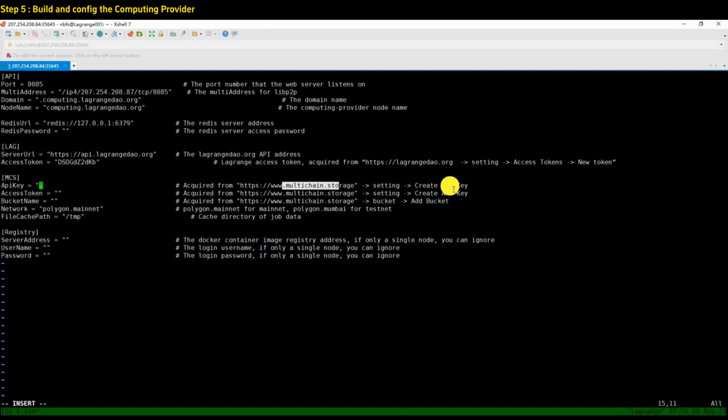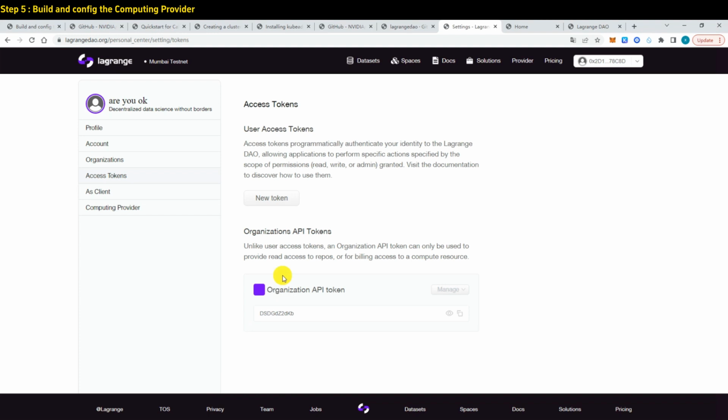And then obtain the API key, access token, and bucket name from multi-chain storage.